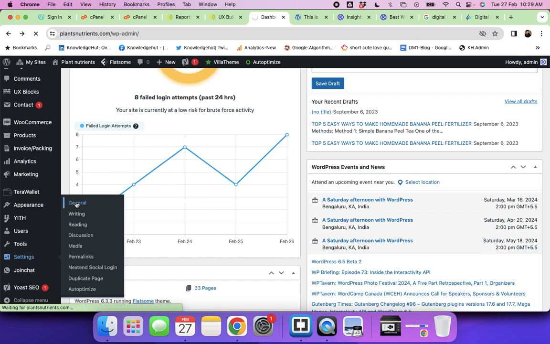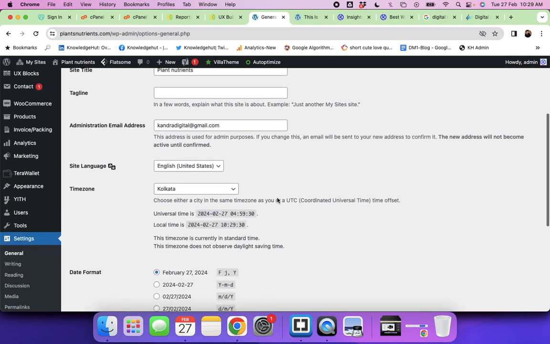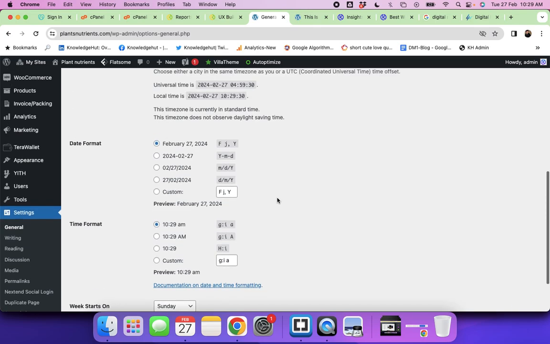So from this you can manage your site level settings.